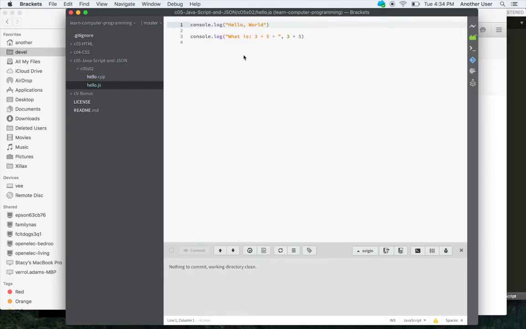Now, why did I create a second directory? Before I continue, when I have updates, when I push updates onto the website, you just click this button here. That means pull, which is the exact same command we executed on the command line when I did git pull. So if you're using the command line, you can type git pull, and you do git clone to get a copy. If you're using Brackets, you saw I cloned the copy from within Brackets, and now I can do pull to get updates.